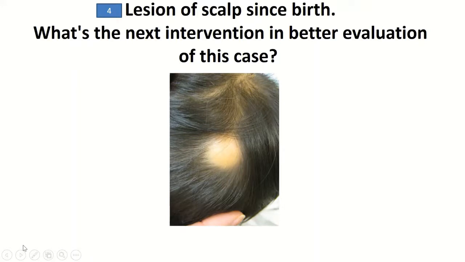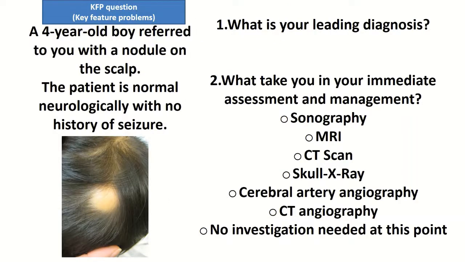Before jumping into the next question, I want to raise this question in another form as KFP, key feature problems. In this form of question, a clinical problem in a selected age group and situation is proposed as a case scenario. Obviously, problems and subjects that are summarized in algorithms and tables or subjects that are at emergency situation are good subjects for this type of question. Now let's see the previous question in the form of KFP.